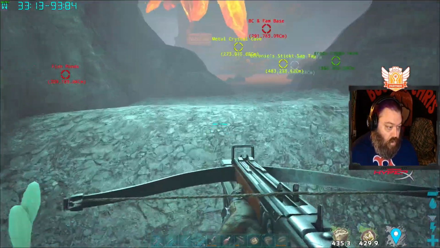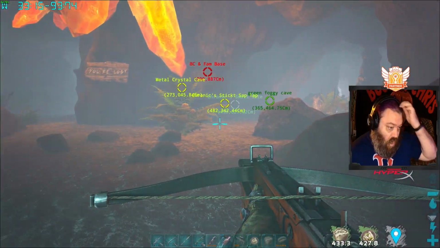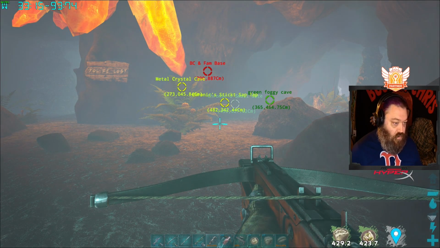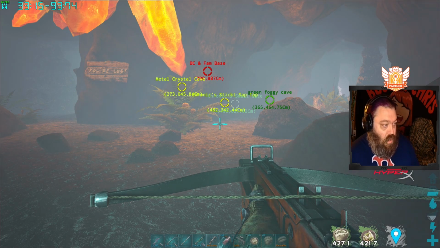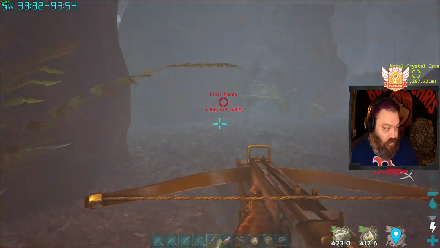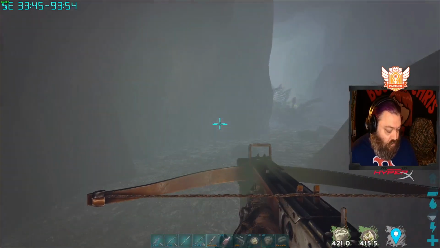And that's that part. So now we are in the lost area. This area is a little bit difficult, and I still have trouble with it. I've been in here twice now. This is my third time. But I find if I stay to the left, I can usually find my way through here a lot faster.